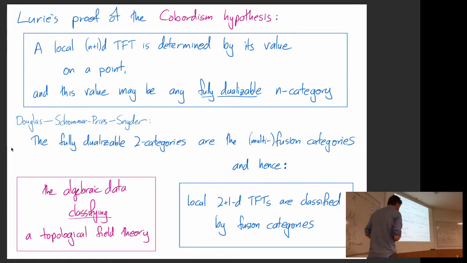So there's a whole bunch of different directions in which people have attempted classifying. One is the dimension of the smallest object. Every object individually has a dimension, like representations of groups have dimensions. Those dimensions no longer need to be integers in this world because there's no underlying vector space. We can classify out to about 2.2 these days, not very far. You can classify also by the global dimension, the sum of the squares of all the dimensions, which is like the order of a group, and there we can get out to about 30. Maybe not that impressive from the group view. And in terms of the number of simple objects it is even worse.